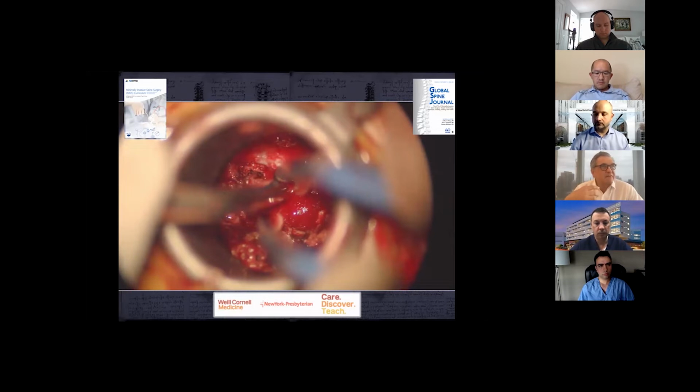I agree that if I did an open laminectomy, I'd be much more concerned. And I also don't want to get misunderstood in the way that we would do this at somebody who comes in already having a fusion, and we do a decompression above an existing fusion. I think that is also not necessarily a good idea. But if you do 2 levels at the same time, and as long as there's no movement on flexion extension films, I think you can do a decompression and fusion at one level and a minimally invasive decompression at the level above. We're currently studying that in patients, but from a biomechanical standpoint in the lab, we were not worried about the impact of that procedure.